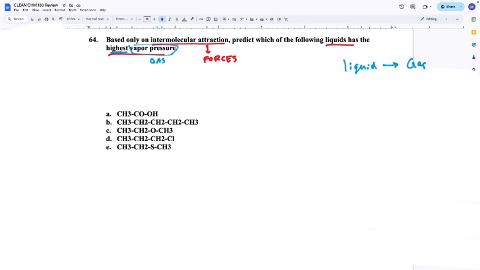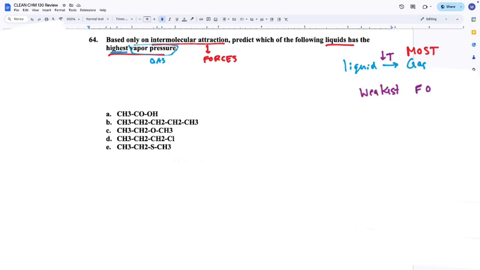So if we're looking at this liquid to gas, okay, our answer needs to be most gas. Okay? To be most gas, what has to happen to that transition point? That temperature should be the lowest possible, okay, because it's breaking what kind of forces? It needs to be the weakest possible forces. We'll come back to you in a second. You answered the next question. So if we're looking at the most gas, we're looking at the weakest force.